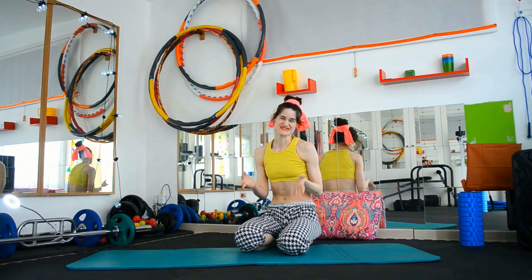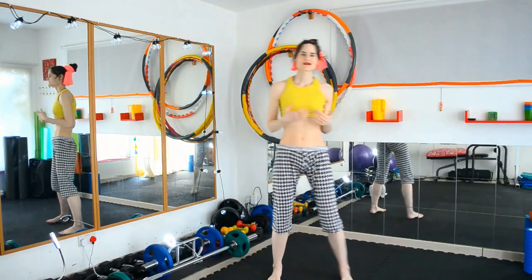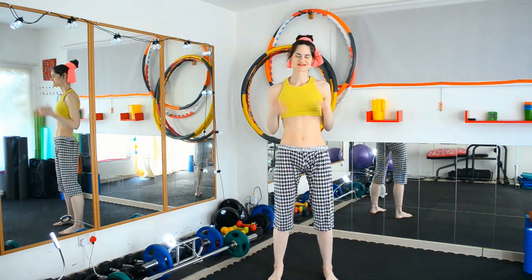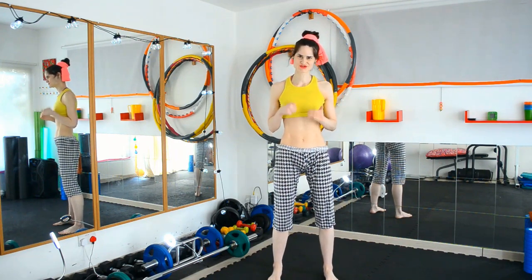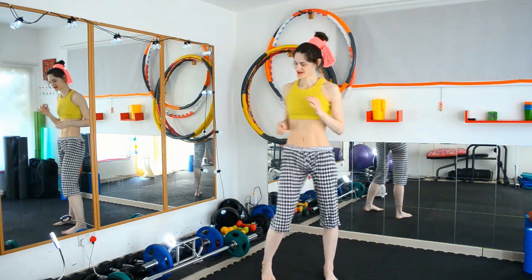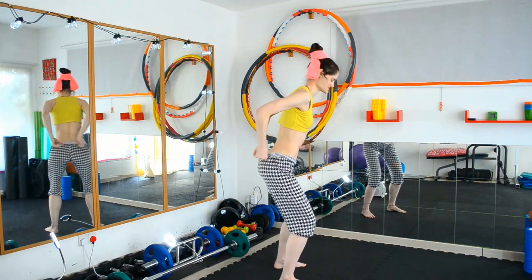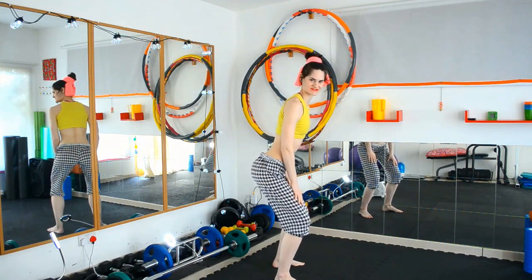We're going to come to the standing exercise. For this I have to put the camera into a different position. Right, and we are now at a standing exercise, and as ridiculous as this is going to look, it will be very difficult to do, even if it doesn't appear to be the case. So we're coming back up. You know I love this stand so much, this kind of mini squat stand.